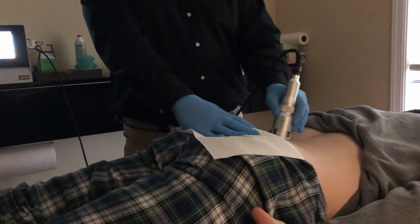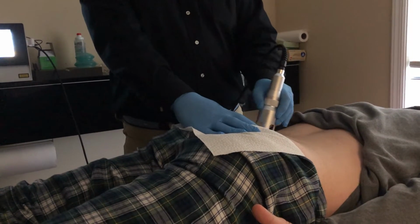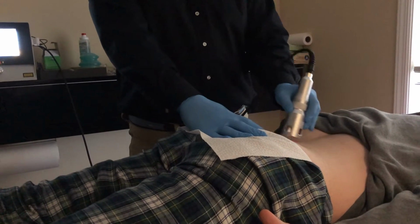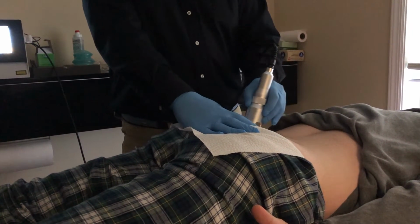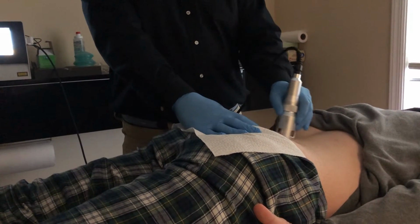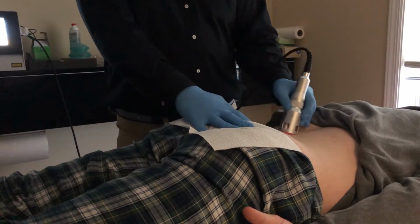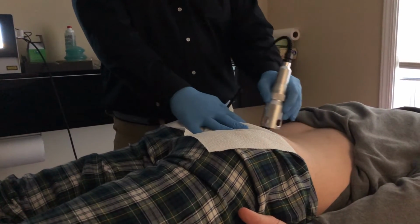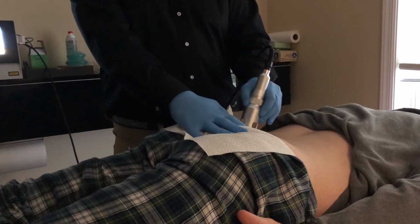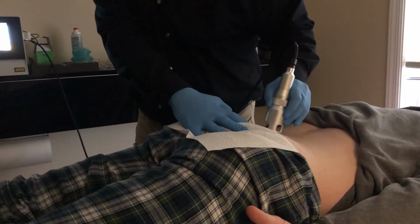So we're using low-level laser light therapy, again, not just to stimulate production of ATP and the water molecules for microcirculation. What we're also trying to do, very simply, is offer pain relief. If you can understand the concept of photosynthesis, we're using light energy to accomplish our goals on the cellular level. Now, as you can see, there's really no pain involved. We're barely touching the surface of the skin. The skin's been prepped, and we do this for approximately another minute and a half.